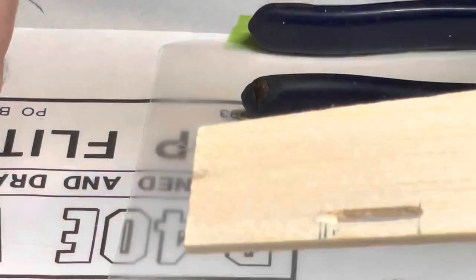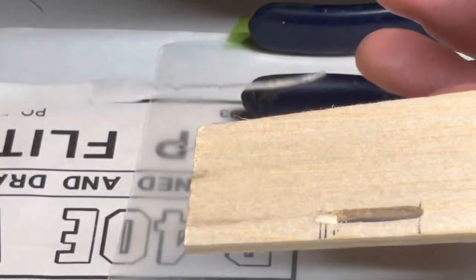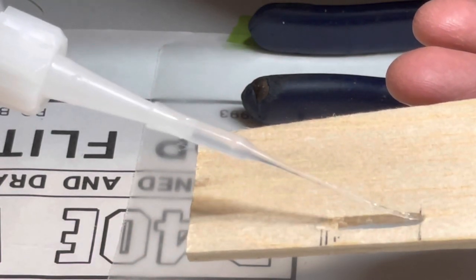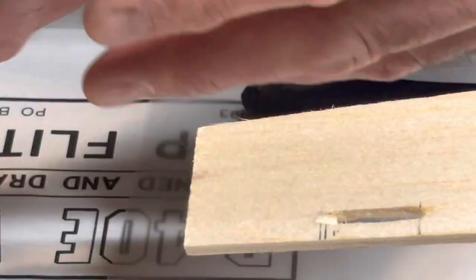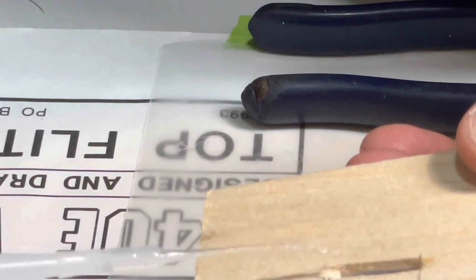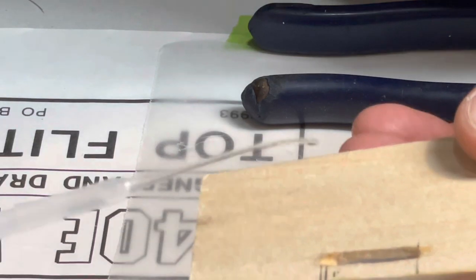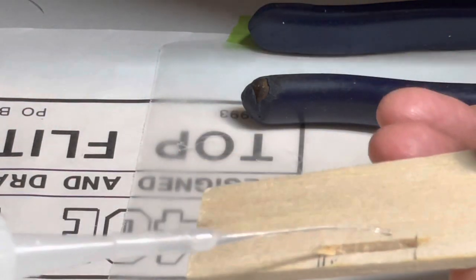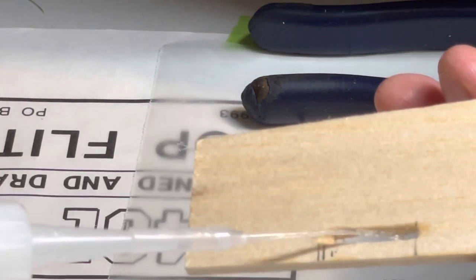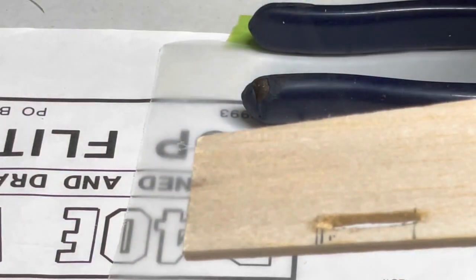I'm just barely doing anything with that. Now, I'm gonna take some thin CA and I'm gonna harden that edge. Carefully. See how it wicked into the fuselage? I'm gonna get that whole edge without getting it onto the outside, preferably. Okay, I'm gonna leave it just like that.